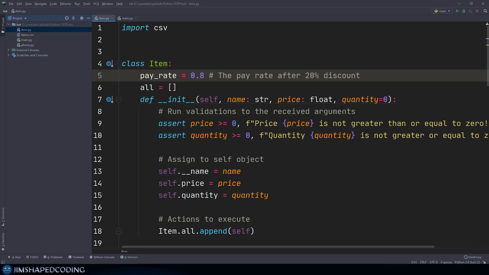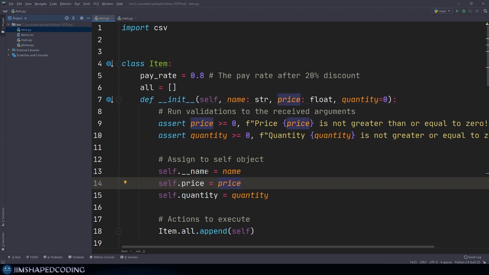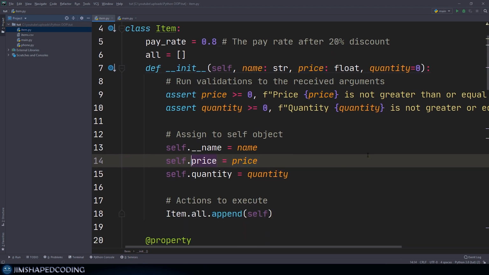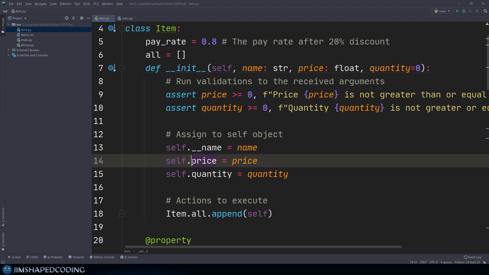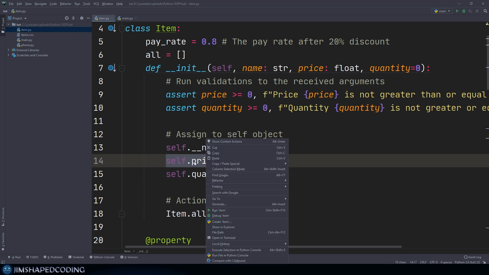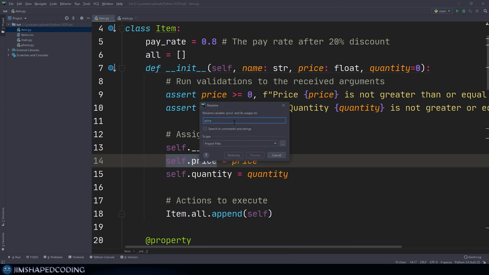So let's go ahead and continue designing this price attribute to totally support the encapsulation principle. So first things first, I'm going to convert this price into being a private attribute, so it will be a great start avoiding to set this price directly like we have seen previously. Now I'm not going to just add here double underscore, besides I'm going to grab this whole thing and I'm going to right click and then I'm going to say refactor rename, and then I'm just going to rename this price by setting it like that, double underscore before that.